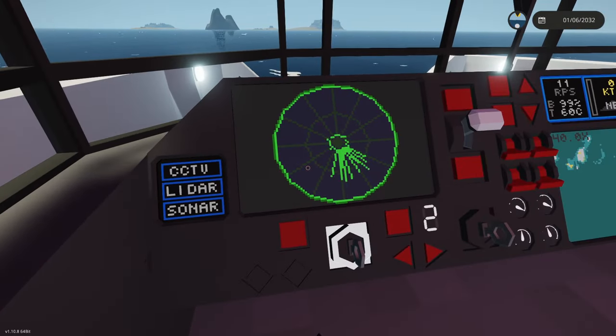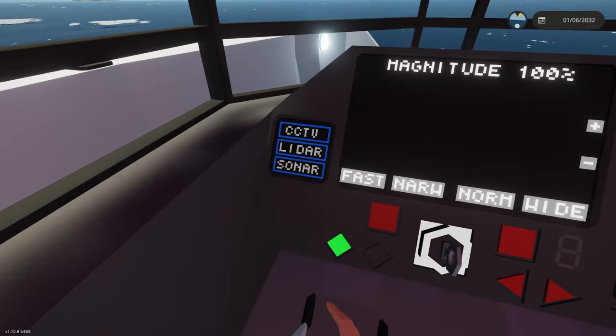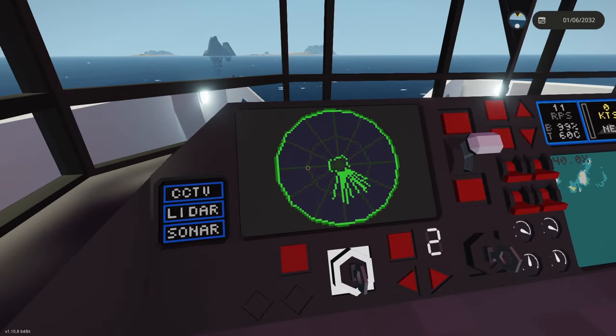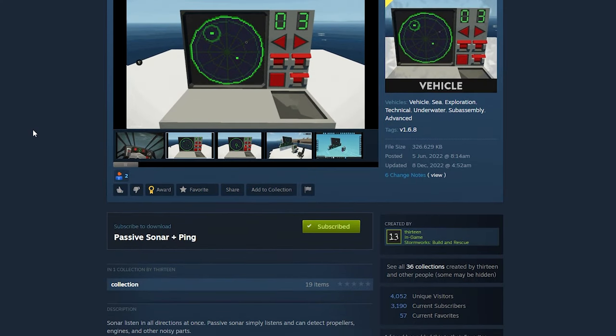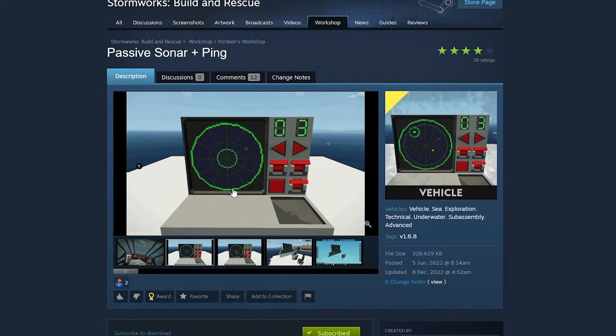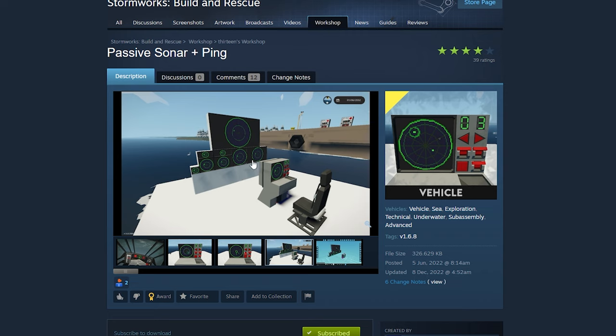Last but not least, this is a new sonar system that I've just got a hold of. I do love when you turn the button on — this is now activated. This is a new system; the previous one wasn't working. So I came across this awesome sonar by user 13. As you can see in this video, it looks awesome. It works very nicely — it works in a passive way or an active way, so you can operate it in both systems. However, you can see that this arrangement looks a little different — I'll explain that in a second. What I loved is that it works with all the different display sizes — that's a huge bonus for me. The previous one only worked with a 2x2 and I wasn't able to put it in this ship, it kind of glitched out. So I really love this system — huge kudos to user 13.